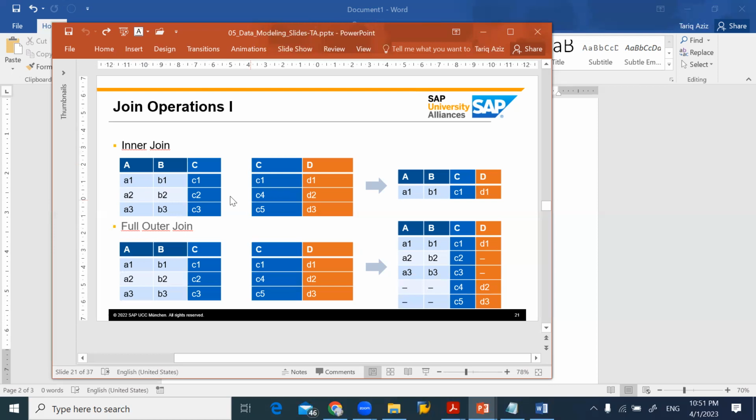Then what will happen? I can join the result, so at the end of the day, I will get A, B, C, and D columns. So it will become one table. When I do the inner join on two tables, it will become one table, like that. It will exactly match C1 to C1, C2 to C2.